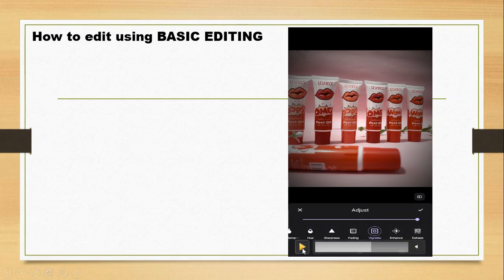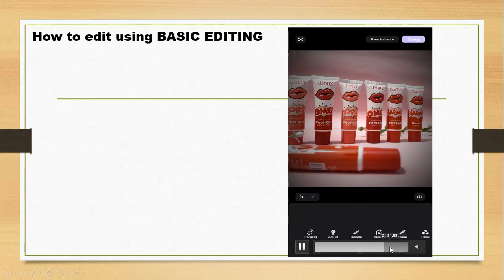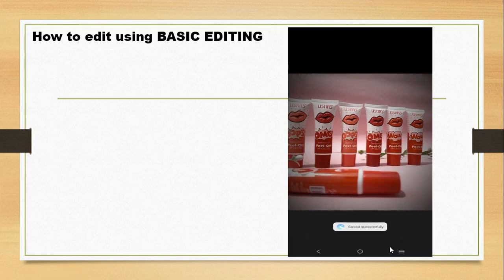Also, if you notice under this phone editing, you can see vintage, just like the way we have on our Snapseed, to not allow the other background to show, but just to pay attention to the main product. So vintage is also here. You just move around the slider, you just move around everything. When you are done, you click on the mark sign. The moment you click on the mark sign, you've already saved all the editing that you've done. Then you click on save, so it's saving like this.